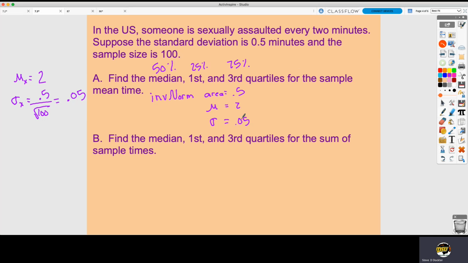You got what? It's 2. I already told you the average was 2. She's right though. Why is she right? The 50th percentile is 2. Why is it the same as the average? Because it's a bell curve, right? Okay. So because it's a bell curve, your mean and your median should be the same. So our median does end up being 2 here.